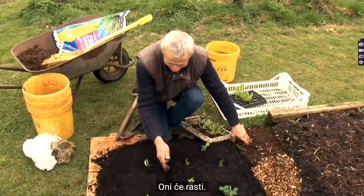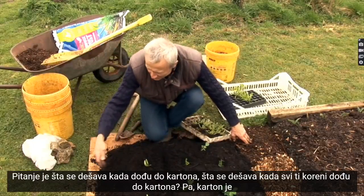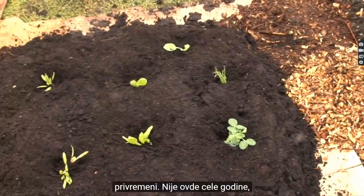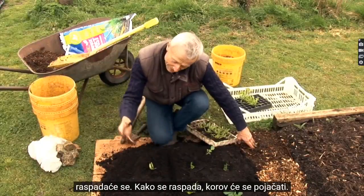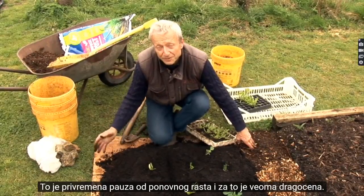And they will grow. Then the question is, what happens when they reach the cardboard? What happens when all these roots reach the cardboard? Well, the cardboard is temporary. It's not here for the whole year, in that it's going to decompose. As it decomposes, the weeds will push up. It's a temporary break on weed growth, and it's very valuable for that.